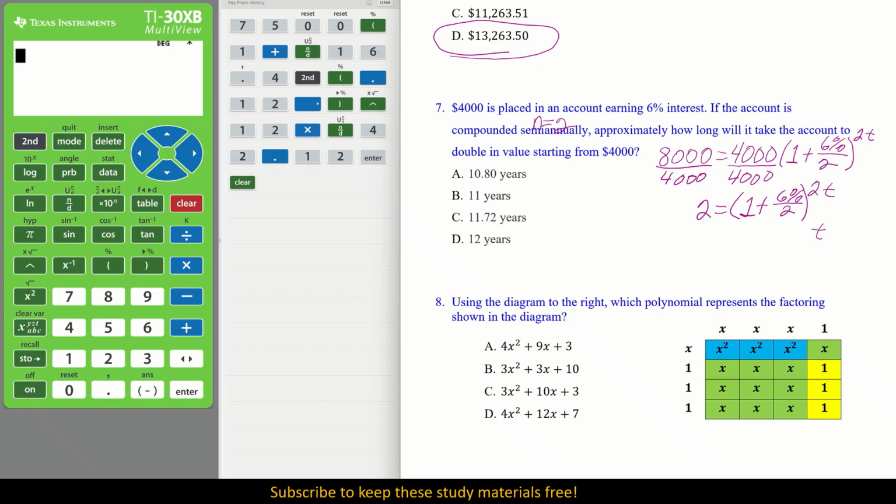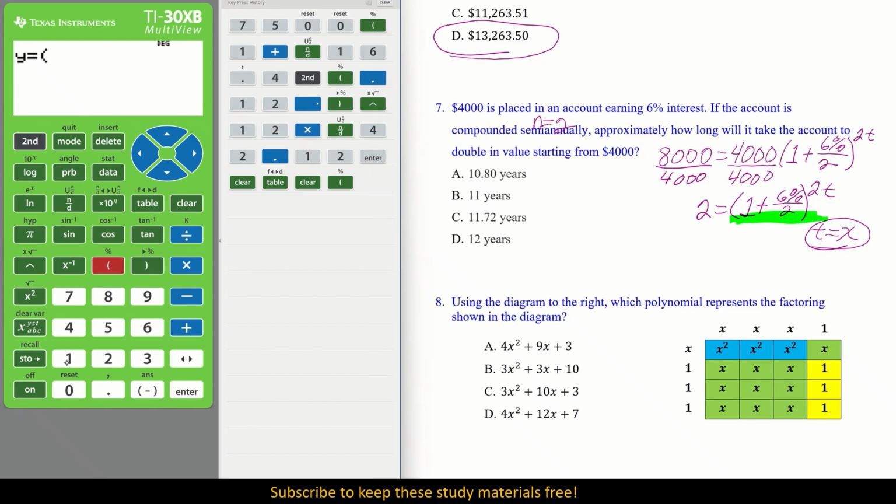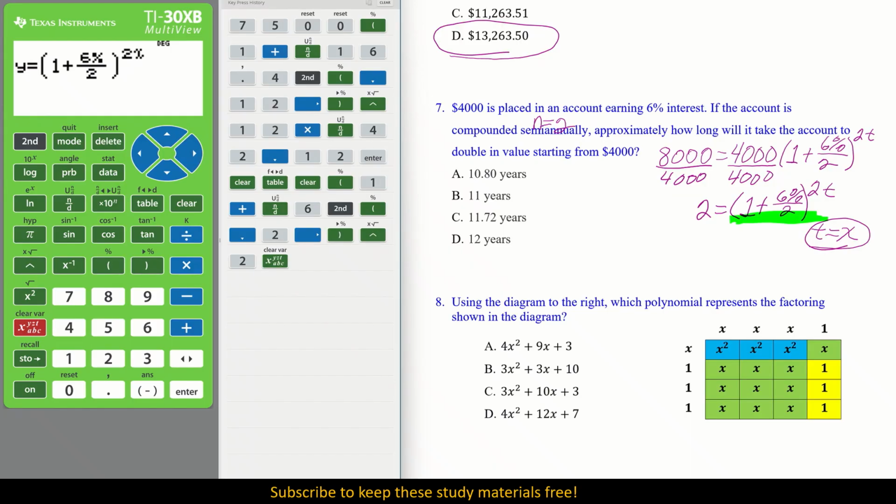And remember, as an ask, okay? Remember, your t is going to equal your x for calculator purposes. So let me show you what I mean. This is what we're going to do. We're going to use the table, clear everything out. But you are putting in what you have as far as the expression on the right side. Okay, so in parentheses, 1 plus, set your fraction up, 6, make it a percent, then go down with your 2 and divide by 2. Go over, close your parentheses, carry it up, and that's where we have our 2x.